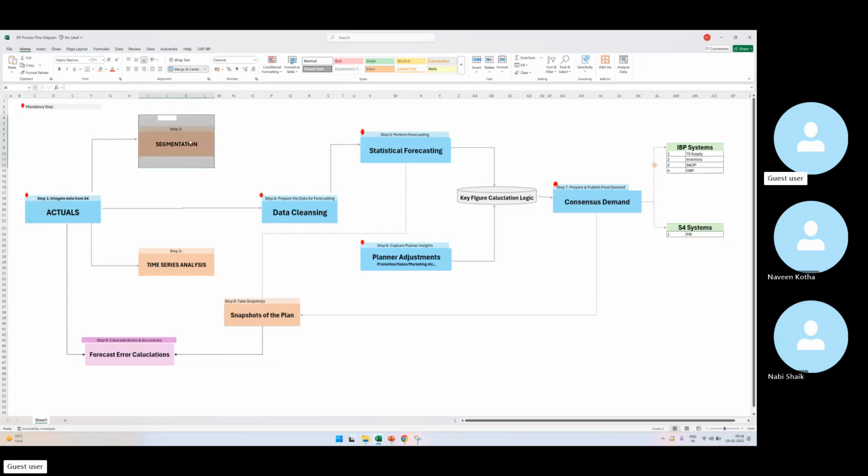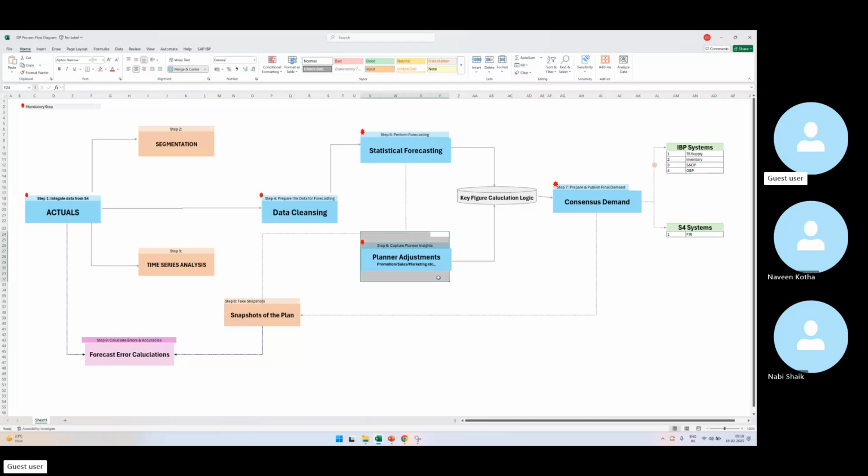You do segmentation. It's not mandatory, that's why I put it in orange. You do time series analysis. The arrows are going from the actuals because you do that based on the actuals. You do data cleansing, and then you do statistical forecasting based on the cleansing. That's why the arrow is going from cleansing to statistical.